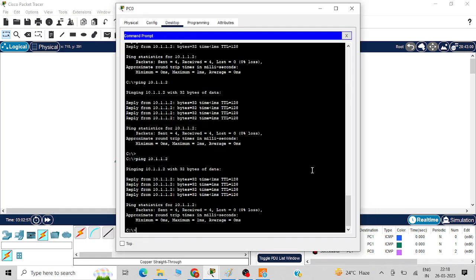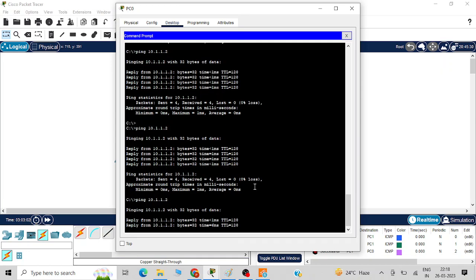Now if I ping PC1 from PC0, you can see it is pinging.